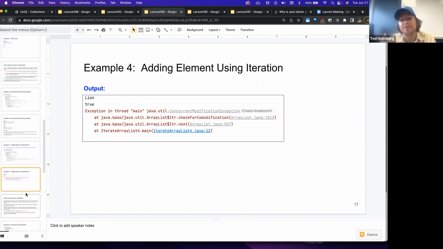If we wanted to do that, we'd have to use the iterator to insert that so that the iterator can track those changes. Otherwise, if you add to the array using an array method, not the iterator method, the iterator would fall out of sync with the array. It would change the state, and so it wouldn't have the known set of values. And that's why we want to use remove, set, and add using the iterator while we're walking across our collection, because that way it can track the changes as you're mutating the state of your collection.